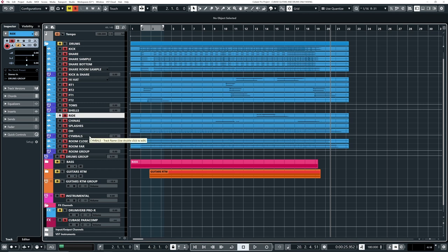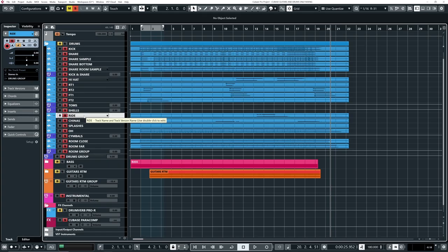But since the ride does have a sort of percussion element to it, or a transient element to it, like in metal, we really like the bell ride. And since I compressed the cymbals with a very short attack, that ride transient kind of gets lost if I route it to the cymbals group. That's the reason the ride goes straight to the drum group.